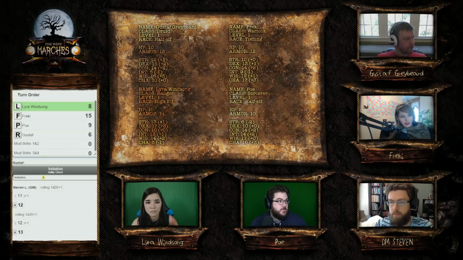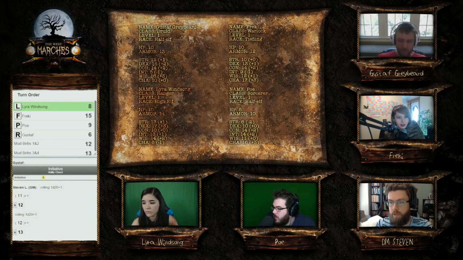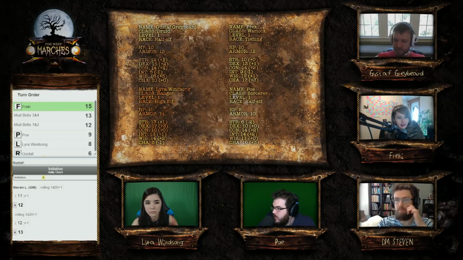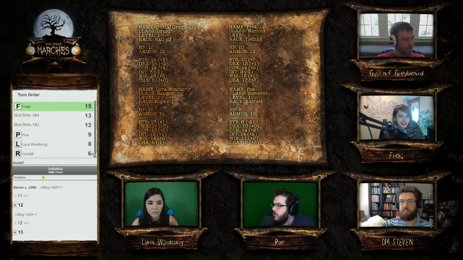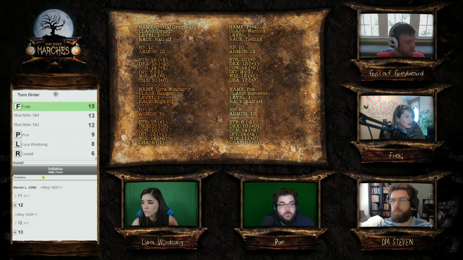So that was a 12 and a 13, and I will put that in descending order. Fantastic. Okay, Freki, you get to go act first. You're the one who notices immediately that these birds are feeling aggressive. What would you like to do?